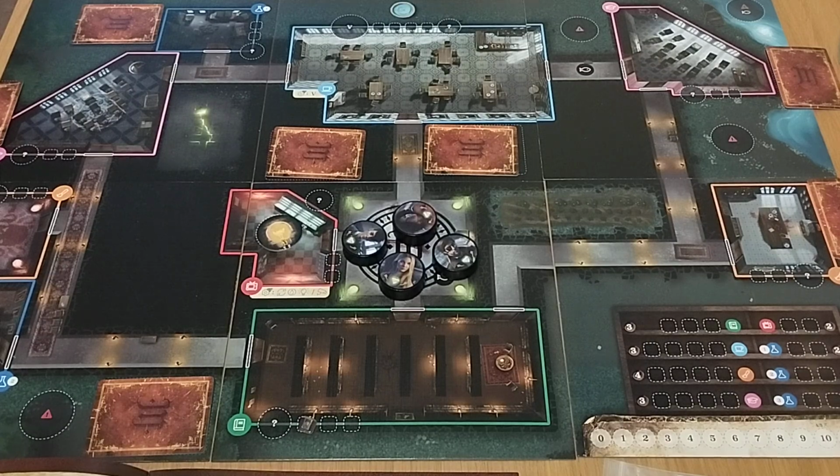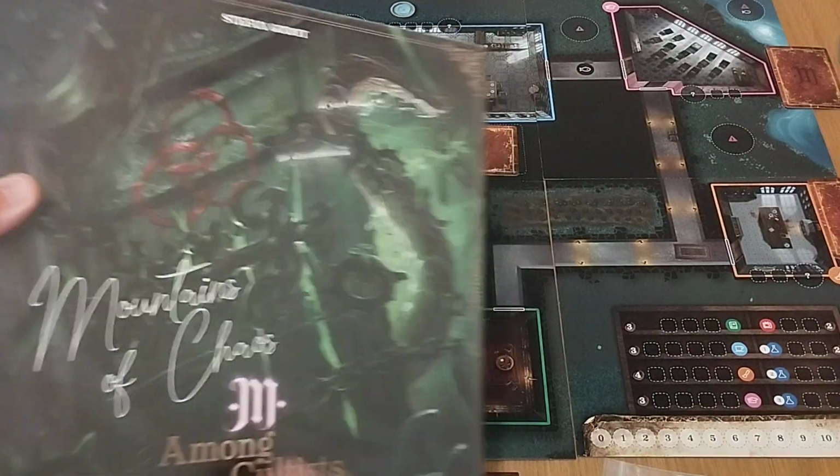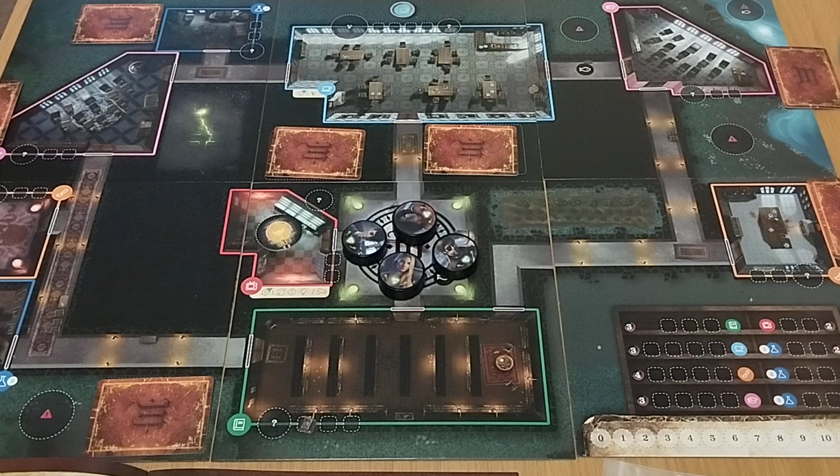And if you find being in the university a bit boring or whatever, you can choose to play Mountains of Chaos, whereby you're choosing to set up in an underground abandoned mine with elevators on this new map. Basically, spice up the game.